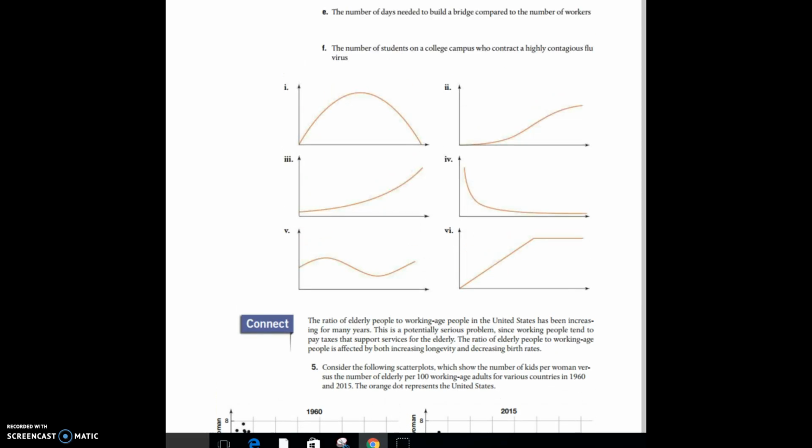If you look here, it's going up and then it kind of stays constant. So if you look at the descriptions for number 6, it's going up, but then it stays constant. So that looks like A. You save the same amount of money each month. You don't get any interest on it, and then you reach a goal, and then you just leave it there. But because there's no interest, it just stays put. So that looks like A goes with this graph right here. And then as far as what your independent variable is, time is almost always on your X.